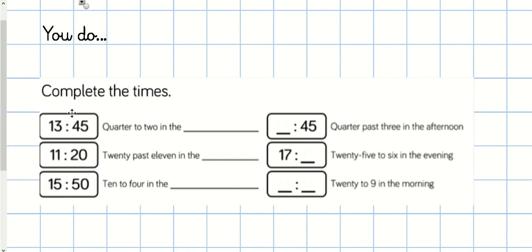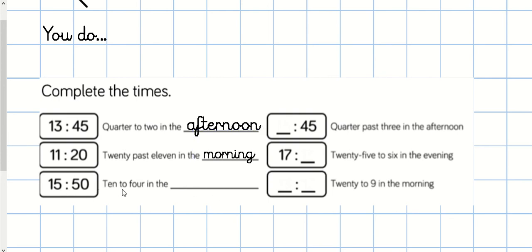On our 24-hour clock, are we on our higher numbers or smaller numbers? Well, we know 13 is one of our higher numbers, so it would be the second spin of our clock. And we know that the start of the PM starts in the afternoon. So this time is 1:45 in the afternoon. For our next answer, we know that it is 11:20 on our 24 hours, so 20 past 11 in the, that's right, the morning. Because it's still in our AM and we know that the AM represents the morning.